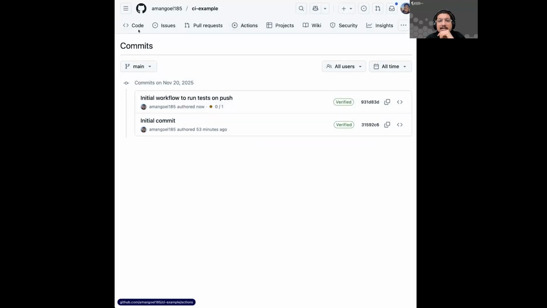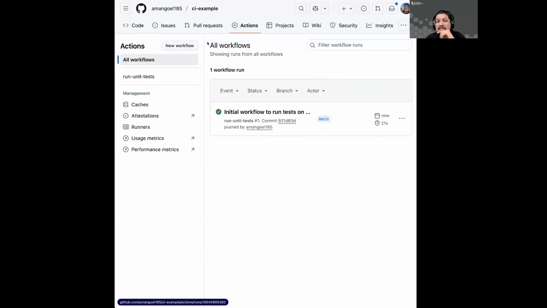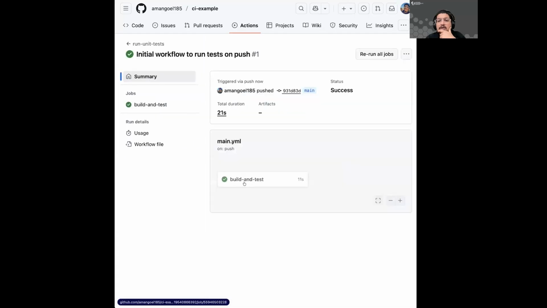But basically, if you go to your actions tab, so I was in the code tab, I go to my actions tab and I see this. Okay, it gets us a green tick now. That shows us that the initial workflow has run. Now, if we quickly look at the workflow itself, we see that this workflow is within the Actions tab. I clicked on it and I see the build and test workflow.